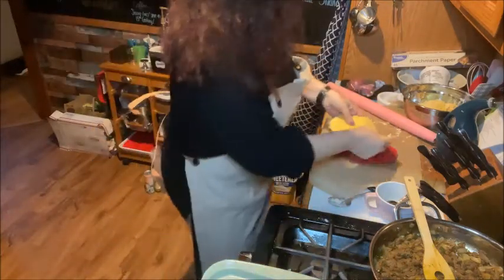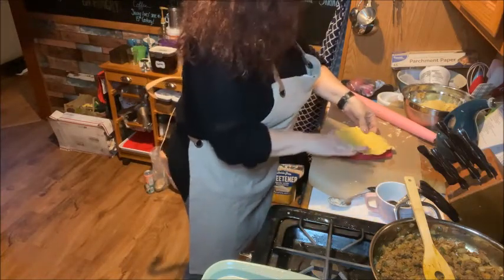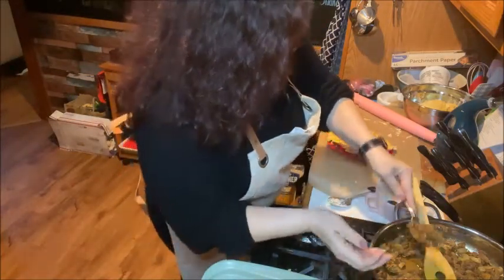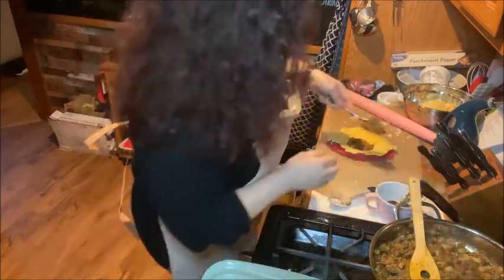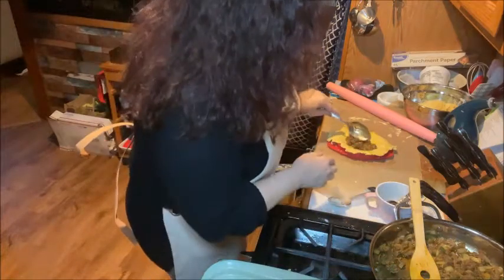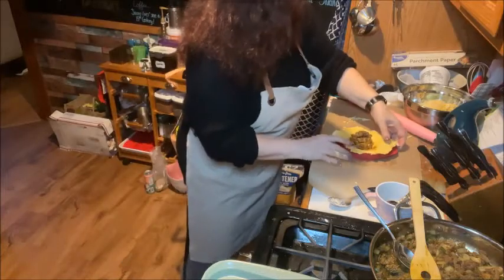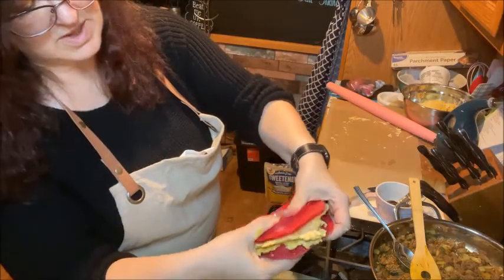So here's my first dough. Just gonna kind of press it down in there. Grab my spoon. And like I said, you don't want a whole bunch in there. Because otherwise it is going to make it split, and it does start getting warm. If you don't cool your stuff down enough, it will start getting warm and split because of the butter in the dough. So then you're just going to take it, flop it over, push it down.